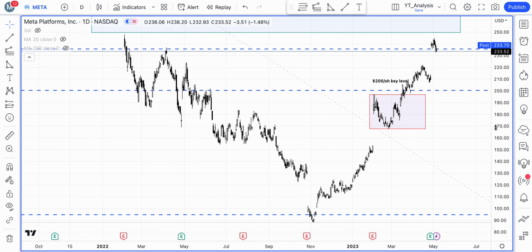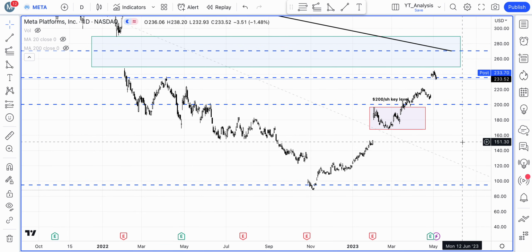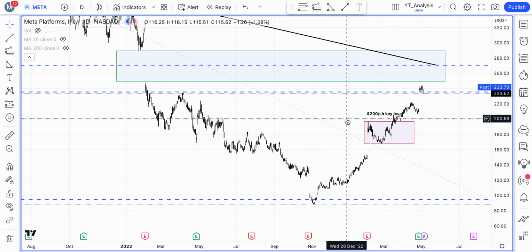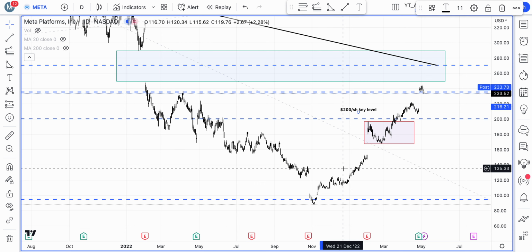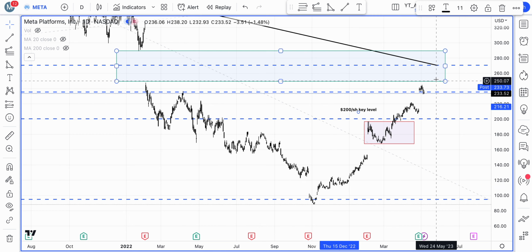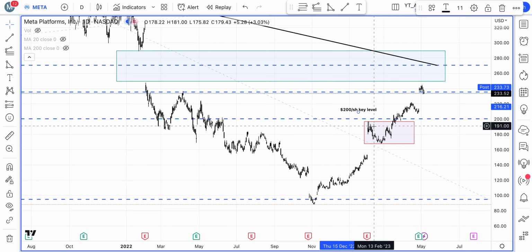So the recovery in Meta stock has been really remarkable, and for quite some time we were actually watching this $200 per share level, because that was the 38.2% Fibonacci retracement of the all-time high reached by the stock, and also the recent lows, which came at the 78.6% Fibonacci retracement of the low formed back in 2012 when the IPO happened, around that region till all-time highs. And what we have seen is the stock struggle at this $200 per share level, and we thought it might just be a dead cat bounce.